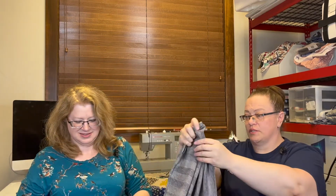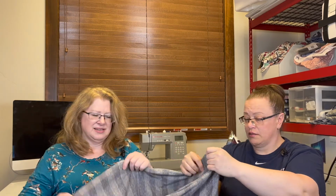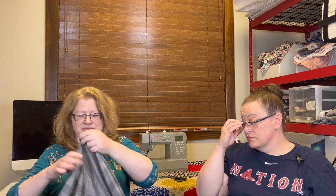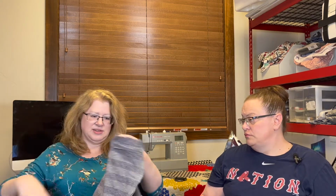That one doesn't seem to have as much stretch, and it seems a lot thicker to me. Let's see what we have here. This doesn't have very much stretch on the lengthwise. Let's find a cut edge and check it out. Okay, so it's curling to the right side on the cut edge. It has a lot more stretch in the width, but still not nearly as much as the other ones.